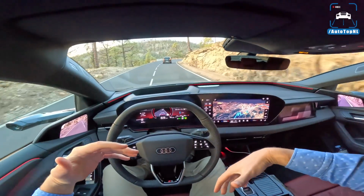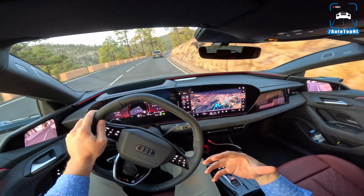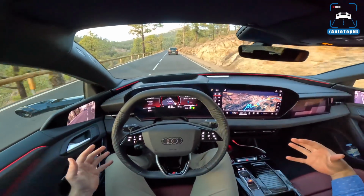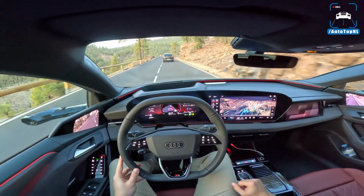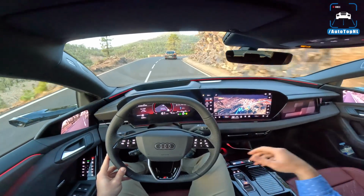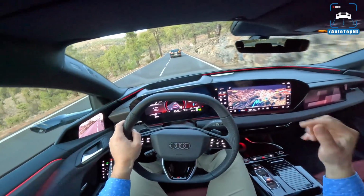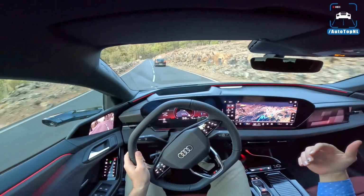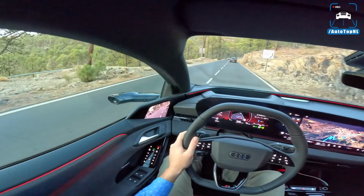It does feel quite large and heavy. It's very spacious on the inside. It feels quite wide actually, which it sort of is, and it's also wider than the previous A6. But I think for this Audi S6 Avant, you know, the target should be competing with like a BMW i5 M60 Touring, I guess.